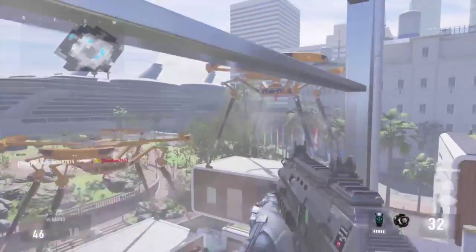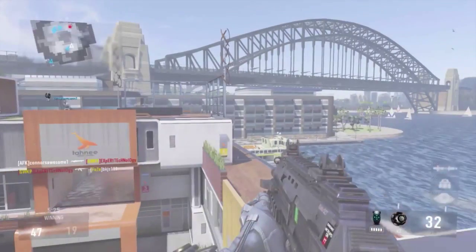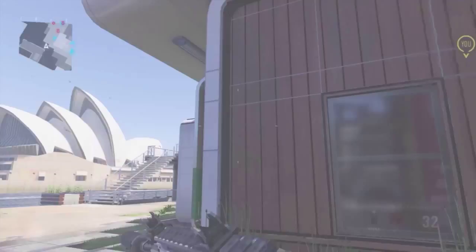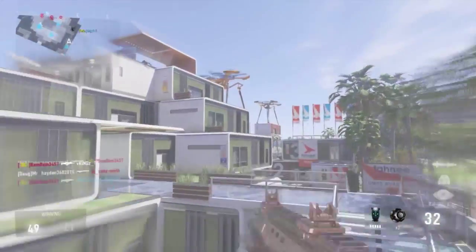Is there any guys? Wait, you can't get out there. What? Friendly UAV above. Go. Is that gonna get him? Ooh, I was hoping I was gonna get him.